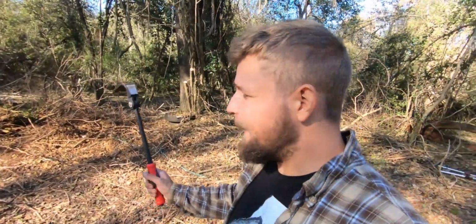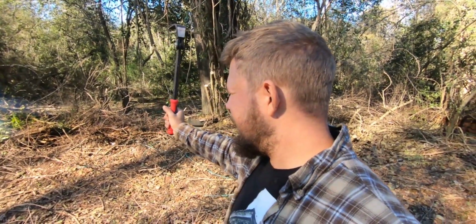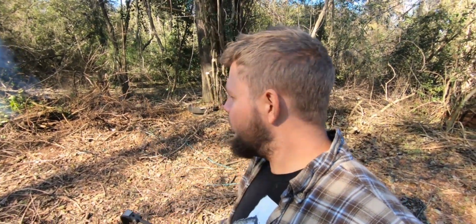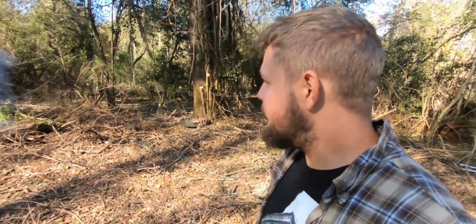And today, well, as you can see, we're burning off some of this brush finally. If you remember, there was a huge pile right there that I think I stacked on one of the first videos I did out here. And there was another pile back there, and we've got it all reduced to just a real small brush fire. And so it's really nice to see all of this being cleared up.